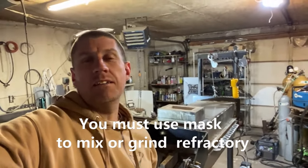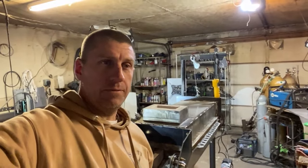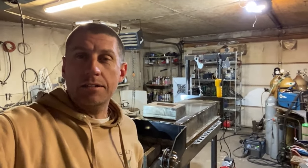Alright, everybody good luck out there. Keep one thing in mind: this stuff is extremely toxic. Any silica-bearing material can mess your lungs up pretty bad and it can give you cancer — silicosis. You cannot breathe in this dust. When I'm working with it, I'll typically set up a fan so I have positive air blowing past me and all the dust particles are blowing away from me. Work with a fan even if you have a breathing mask on, because those masks aren't totally fail-safe — they don't totally protect you, especially if they're not a tight fit.